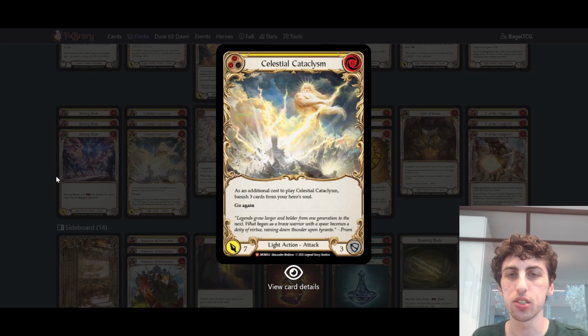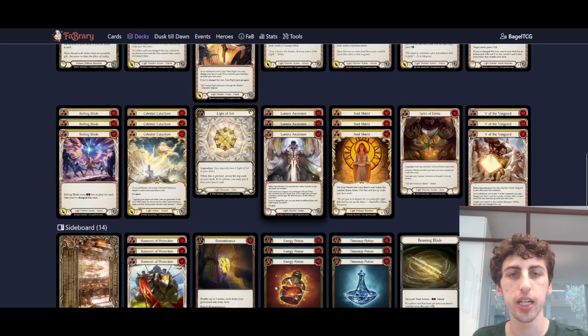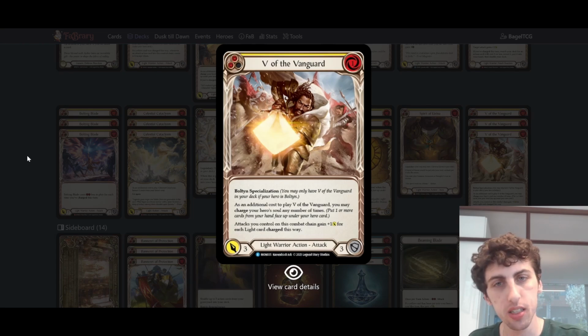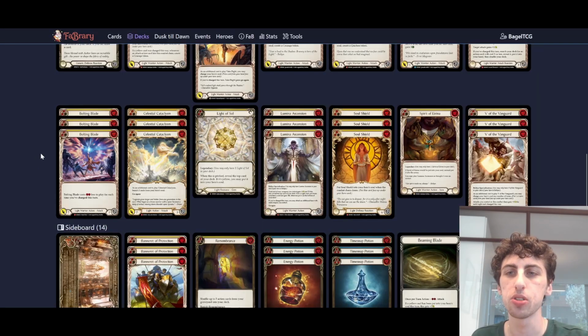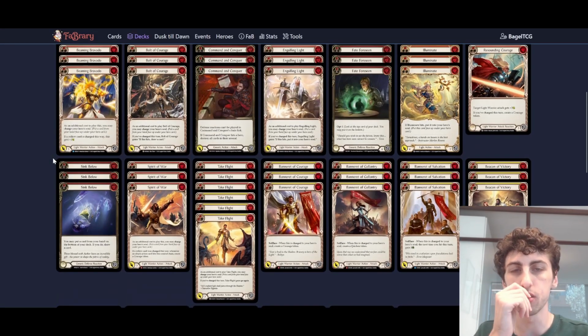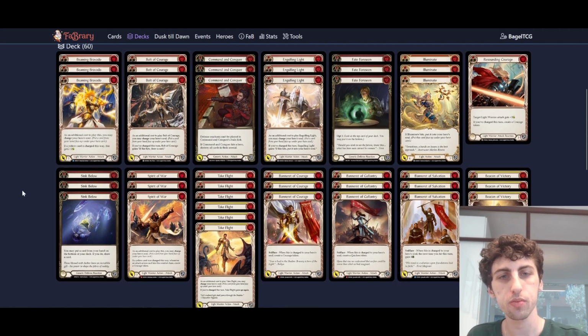That's where cards like Celestial Cataclysm come in. Because you put a bunch of cards in your soul from the combo, you'll often have the 3 to use Cataclysm. Stuff like V of the Vanguard to finish them off. This is like a mini combo turn using your sabers. Bolting Blade can be a 0 cost for 7 damage. Really, you're trying to use these final cards to finish them off.